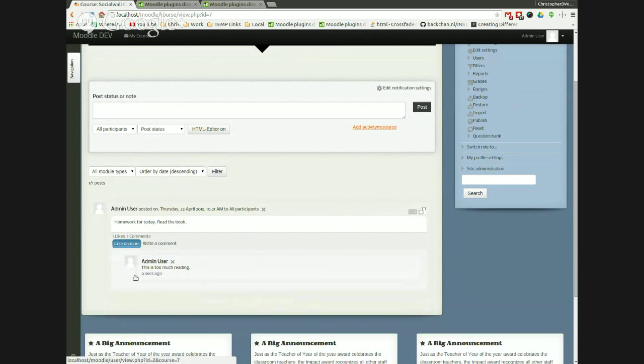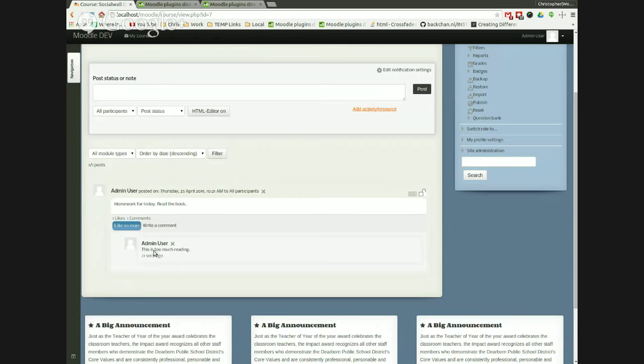And it'll put their icon along with their name next to the post. It also keeps track of time, so you can see right here. Every time the page reloads, it'll say 21 seconds ago, 2 minutes ago, 3 weeks ago, a year ago.